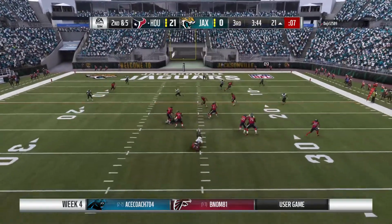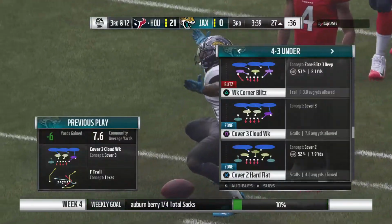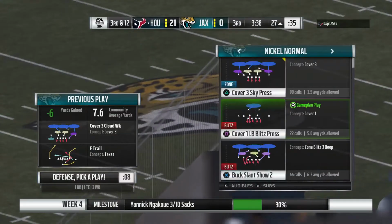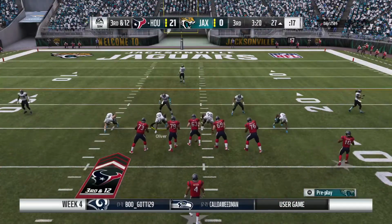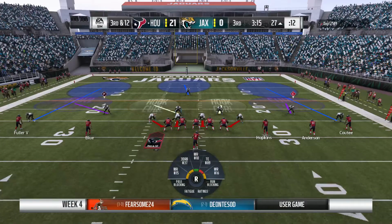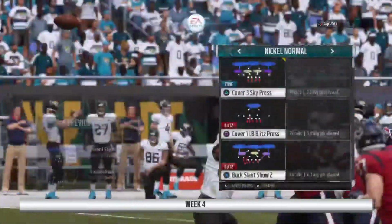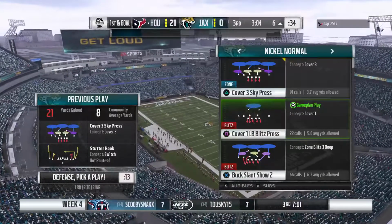To throw on 2nd is Watson. Jaguar pressure and a Jaguar sack. Yannick Ngakoue in there to sack him for a loss of 6. Gonna need something special here on 3rd and long. After that sack, what does Watson have in his arsenal? Out of the gun, Watson. That is caught at the 7. And down he goes, taking it inside the 10, just shy of the 5 at the 6. They're able to convert on 3rd down, and that sets up a 1st and goal.